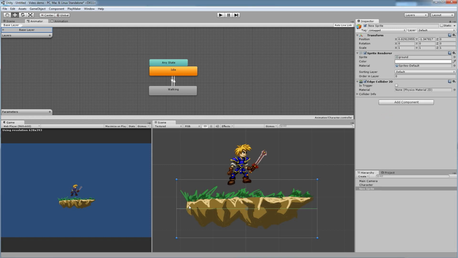Now I have a line. This line is now a collision. If I hold the shift key, it starts highlighting where a dot could go. If I let go of shift, it doesn't do that. On Unity 5.0, they have an actual edit button you click. But if I hold shift, I can click on the line. I can put a dot right there, grab this corner, pull it down, grab that, pull it up, and start defining where I want this collision to be. So now if I let go of shift, you can see that I've kind of defined out the ground plane of where I want to have collision.